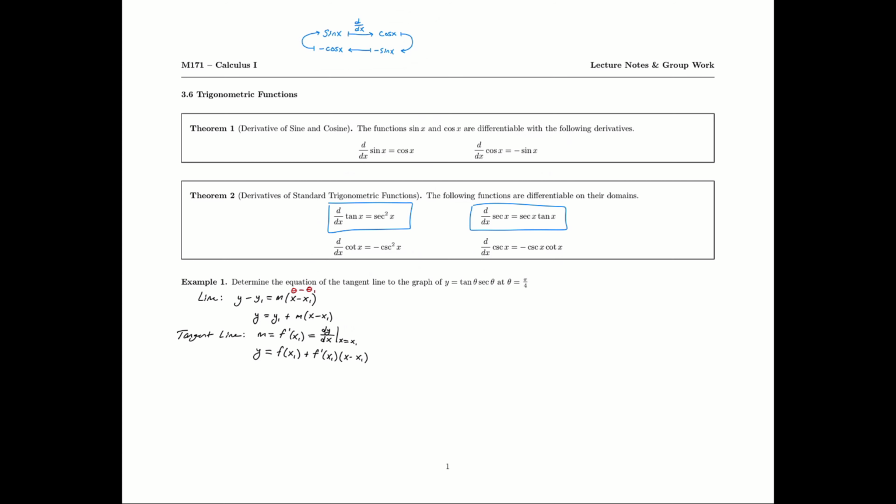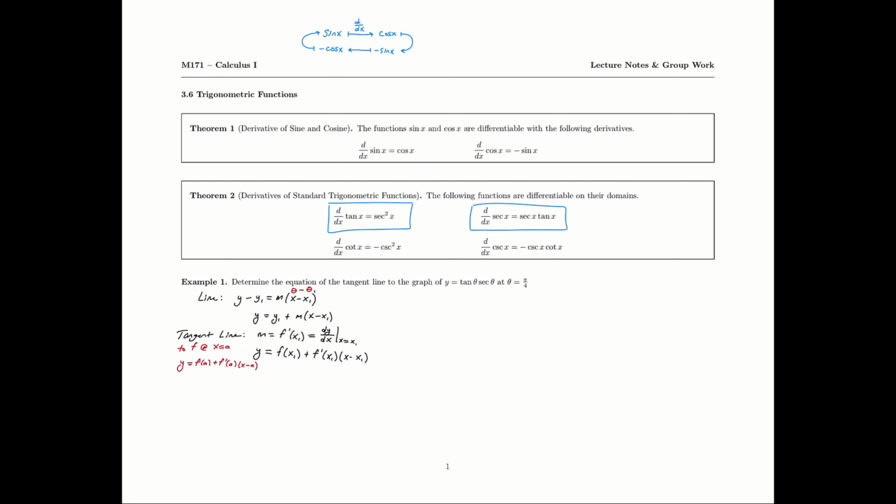Now usually when I write this up, I use a instead of x1, just because I think the two different x's here can be a little confusing in the subscript. It can be a little overwhelming at first, so a lot of times I say the equation of the tangent line to f at x equals a. I just write this as y equals f of a plus f prime of a times x minus a. Same exact thing, just making this replacement of x1 for a, but I think this looks a little bit cleaner. So that's what we're going to do here.